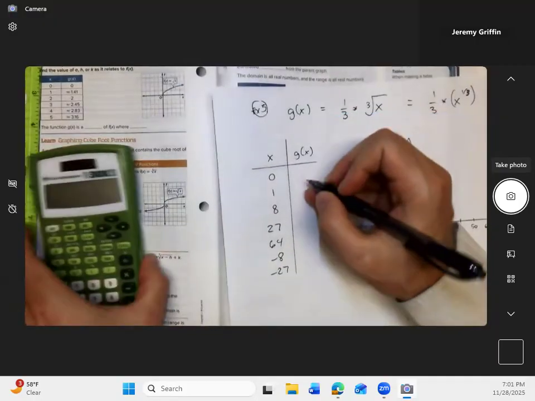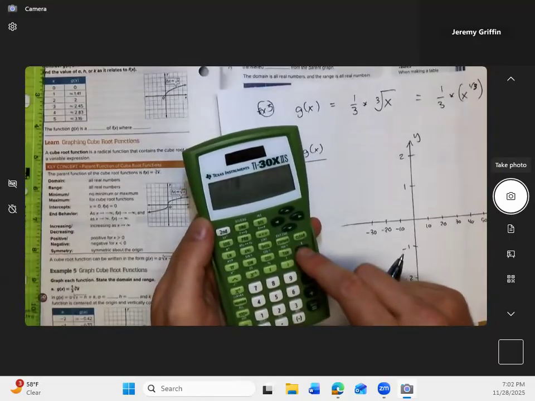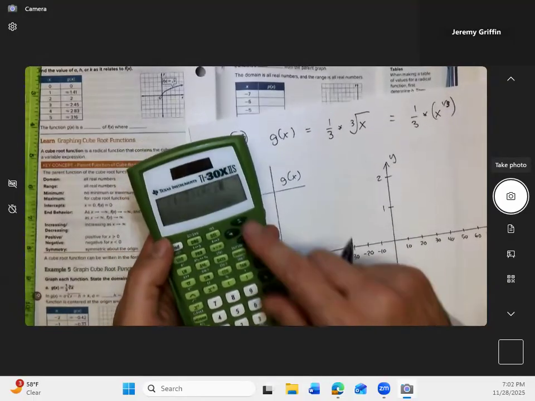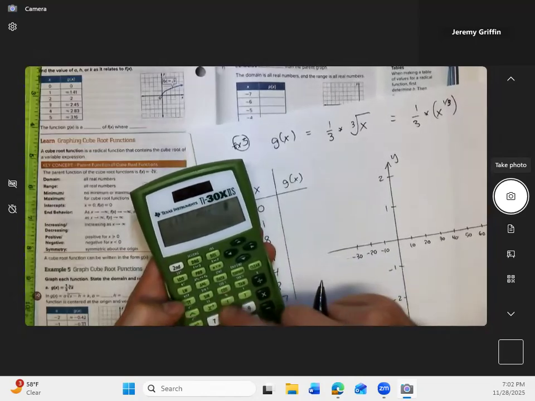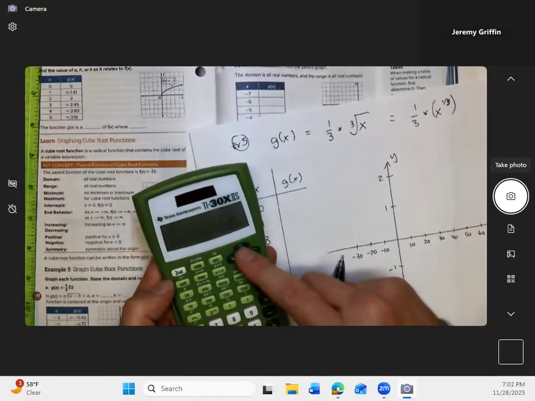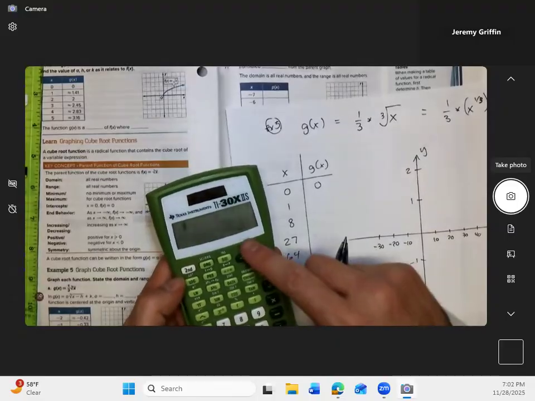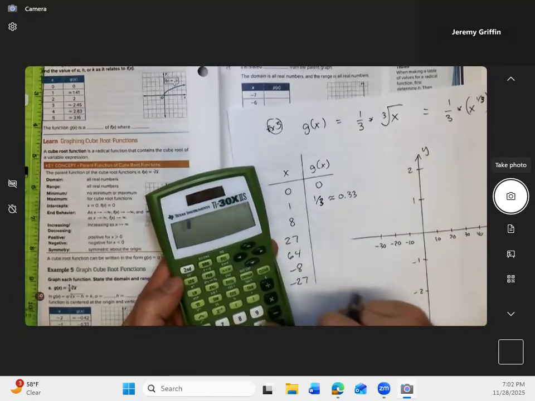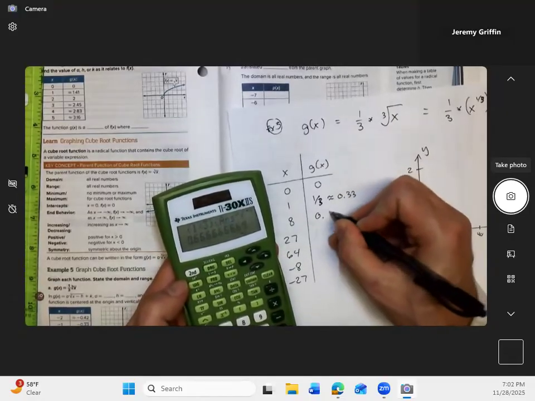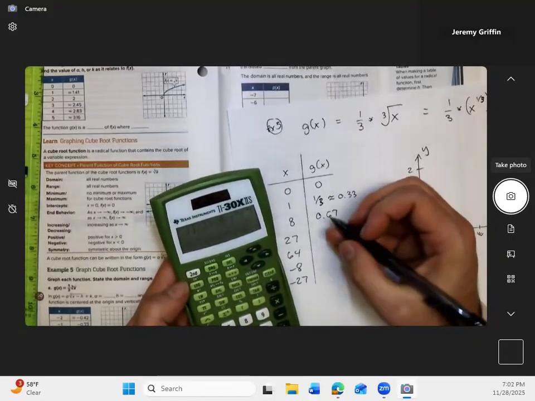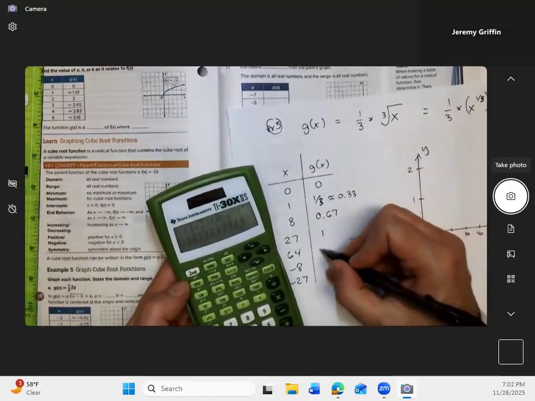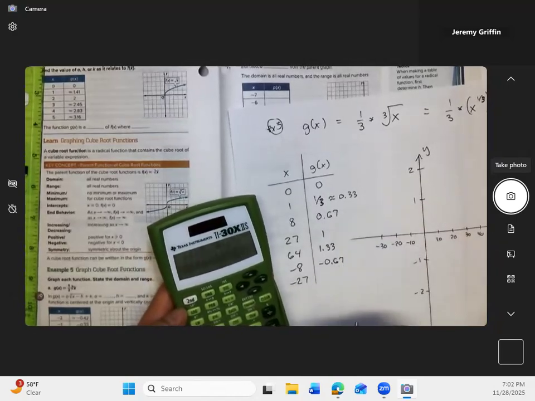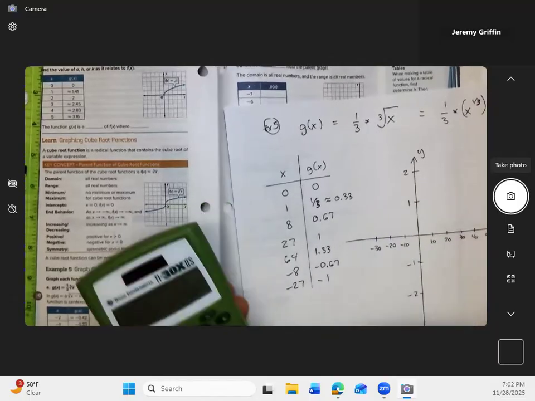So let's plug in some values here. I'll do it this magic way then show you guys. You can just plug in the function. So I've got 1/3 times parentheses, and then wherever you see an x, do second answer, and then you can very quickly swap it out later. Then the power of, in parentheses, 1/3. Okay, so let's start with 0. Plug that in, of course I get 0. Let's do 1, plug it in, I get 1/3 or 0.33. If I plug in 8, I get 0.67. 27, I get 1. 64, 1.33. But we did that one earlier, so you know that one. -8, I get negative 0.67. -27, I get -1. That's plenty of points right there.